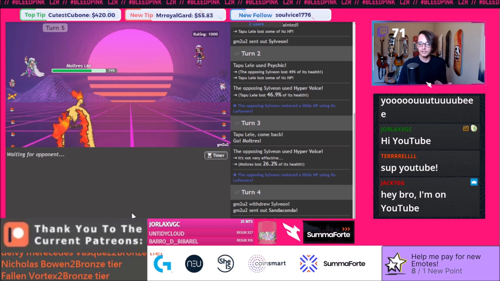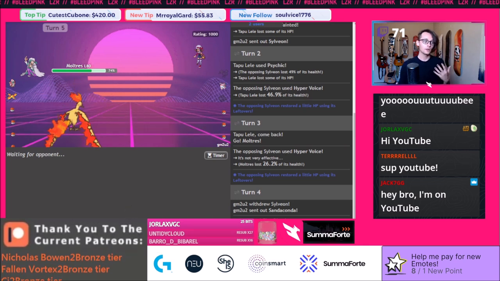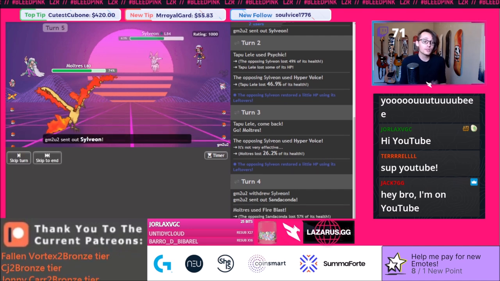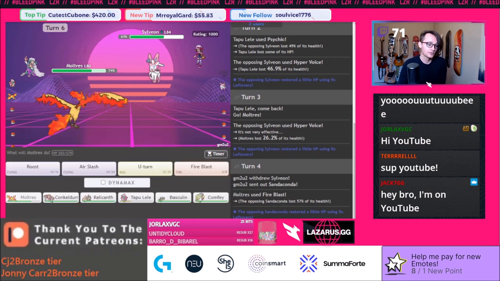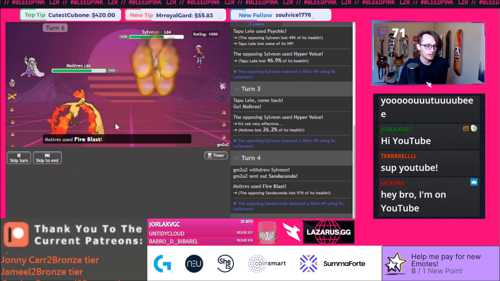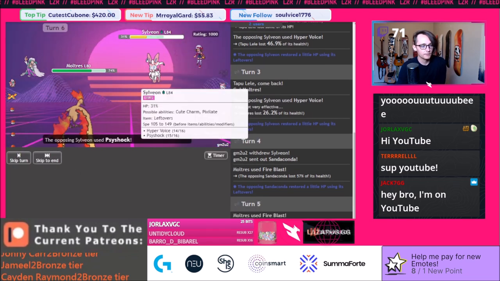So it's showing us how to learn a little bit more. Like, where else are you going to get practice with Moltres? This game is forcing you to practice with mons that you're not used to using. In this situation, I think we can just stay in and go for a Fire Blast. Air Slash might be good here too, but I think we need the Fire Blast damage.